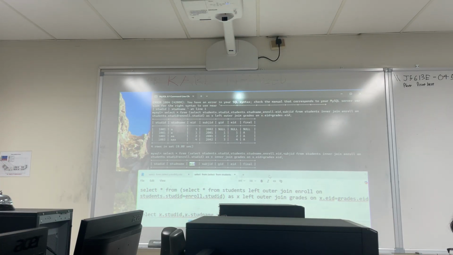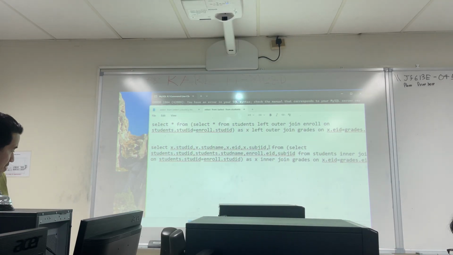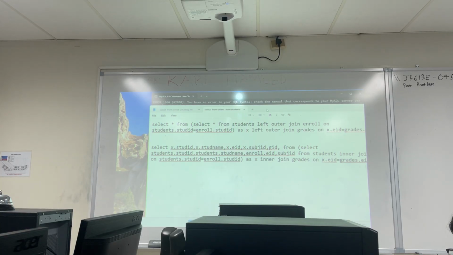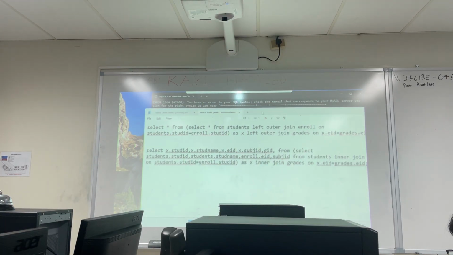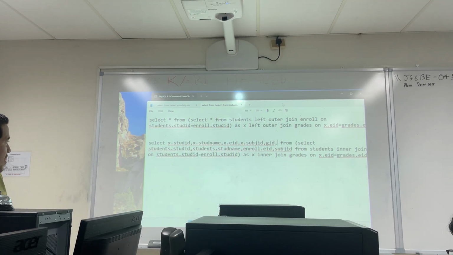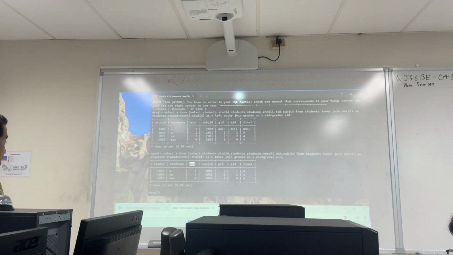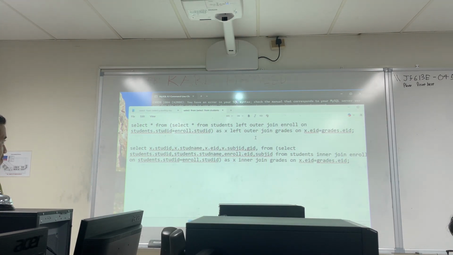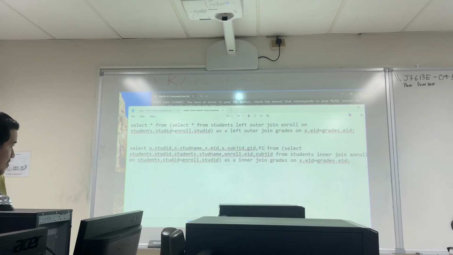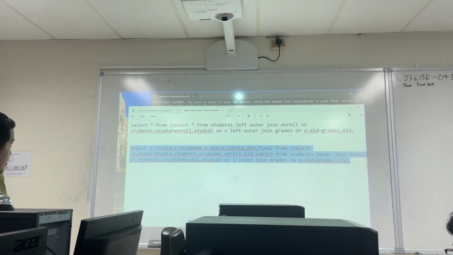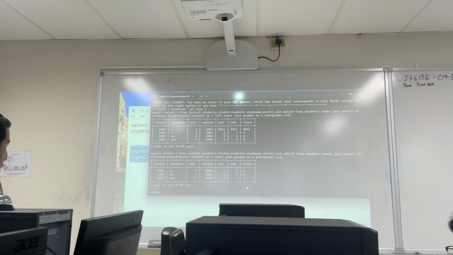And then grade ID. Grade ID is from grades. And then EID, the second EID, and then final. Okay, let's see what happens. This will remove the duplicate.